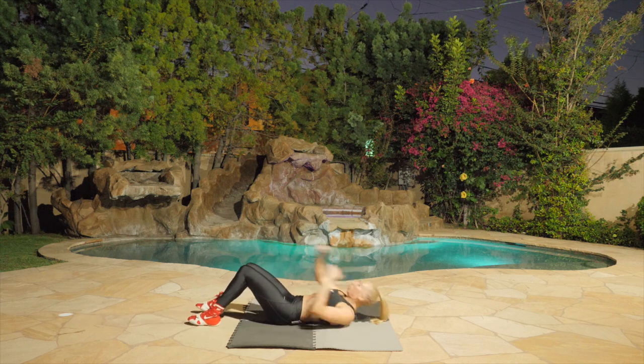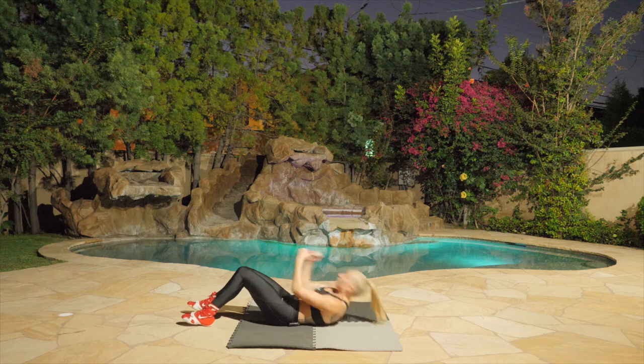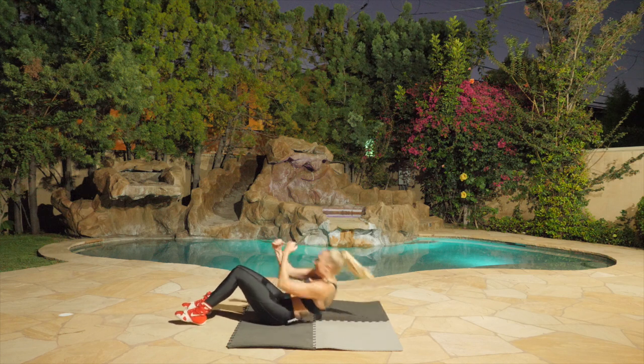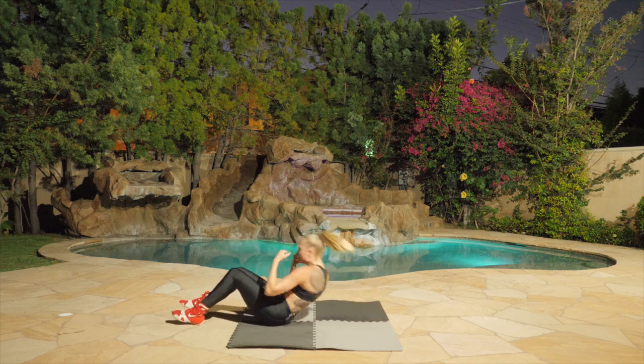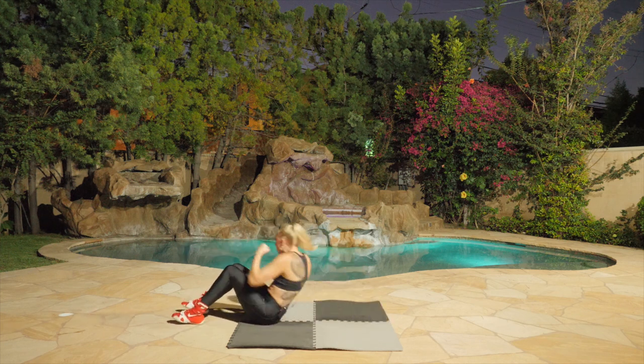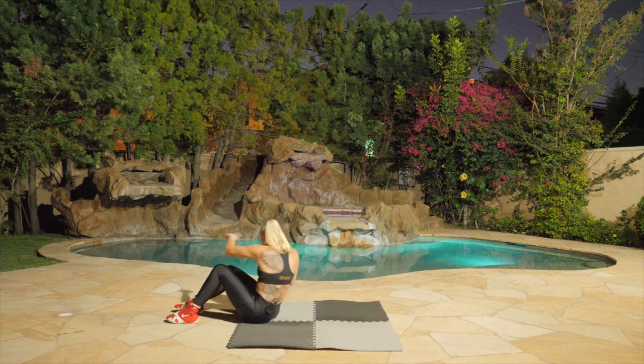We've got one more round of each, and we're starting in 3, 2, 1, let's get it. Punch it, crunch it and punch it. Let's go, guys. Twist it out. Use those abs to get up. Find a way. There's always a way. You're stronger than you think you are. Find a way to get up, guys. Put some force behind it. Here we go. Keep punching it out. I want those punches all the way out. You got it. You're almost there.